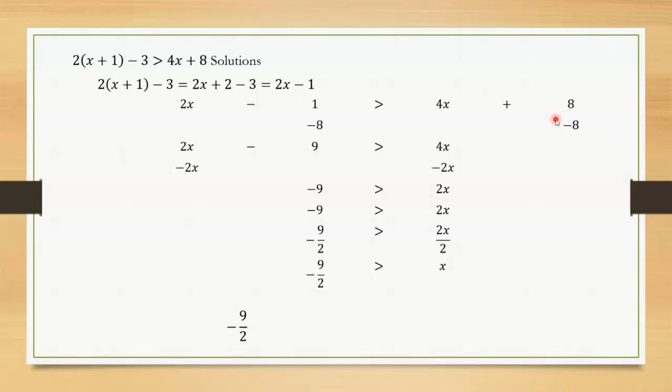So again, what we want to do is somehow get x all alone. Now, you don't have to proceed in exactly the same way I am, but this is just what I'm doing, although you'll probably see why if you look at the bottom. But first, what we can do is subtract 8 from both sides. So that kills off the 8 on the right side. On the left side, we have a minus 9, minus 1, minus 8. So we have 2x minus 9 is greater than 4x.